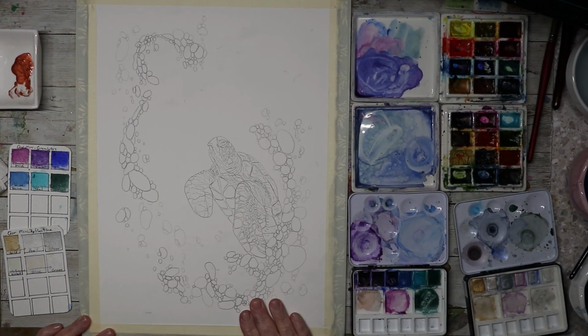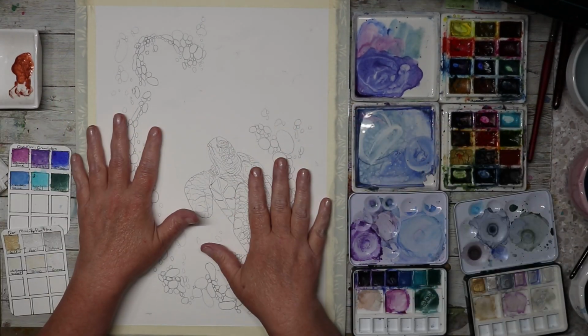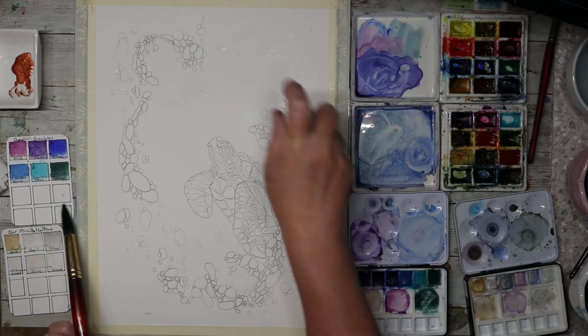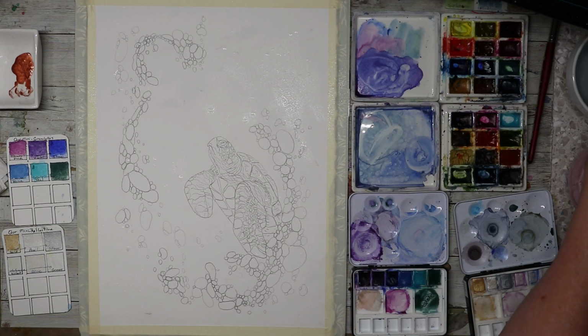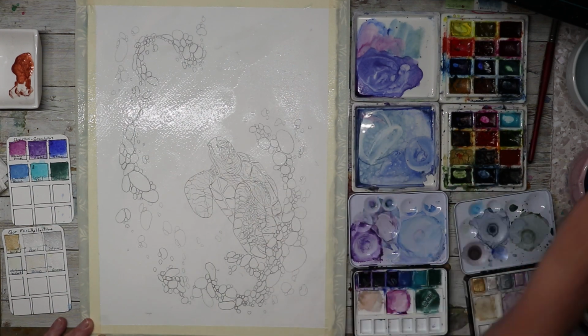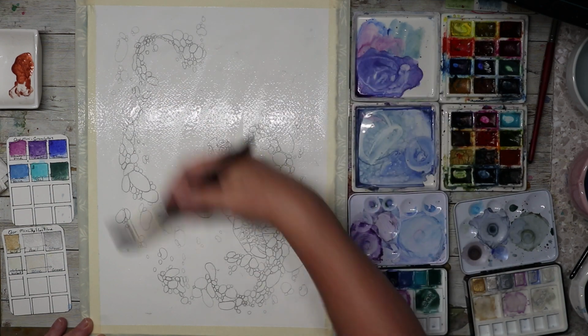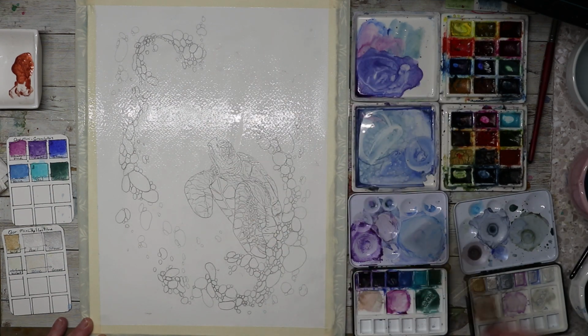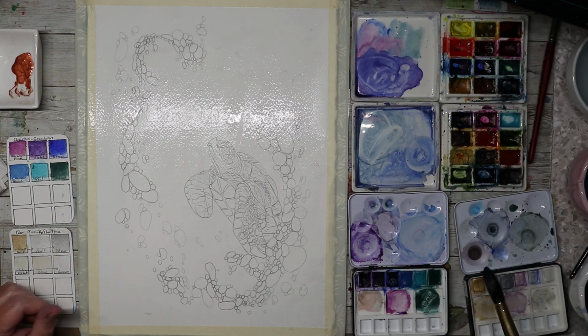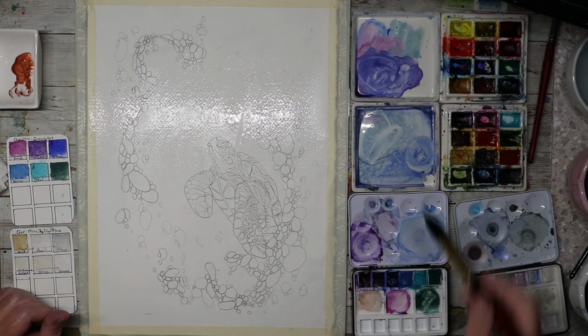Welcome if you're new. I'm Stacy and tonight we are going to be doing this cute turtle, very whimsical. This is the last one in this series that I'm going to be doing with the abstract shapes. This is sped up 2.5 times, so it did take a little over an hour and a half to do. This one was a little quicker.